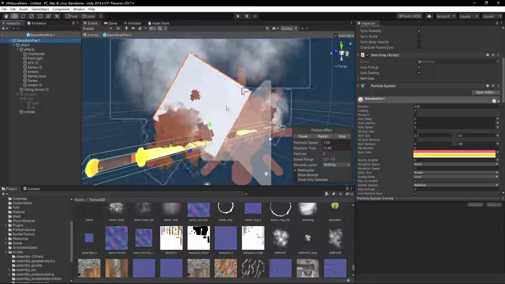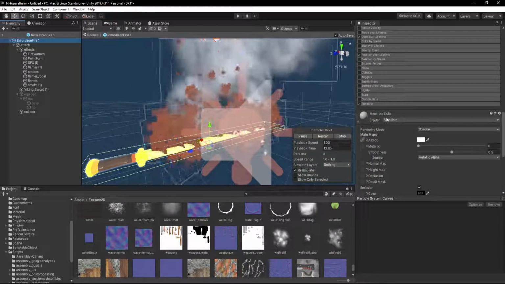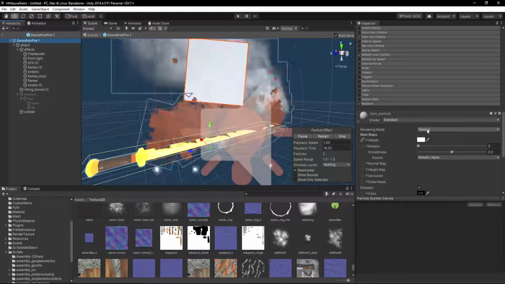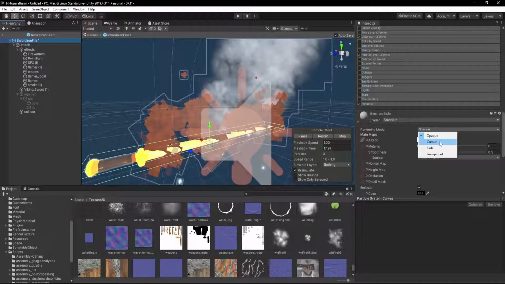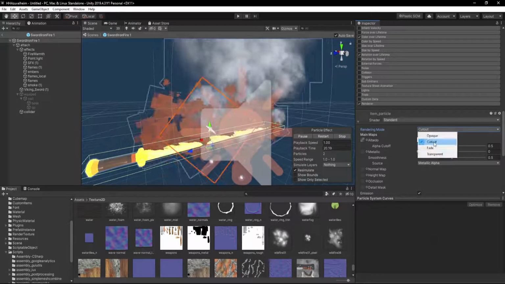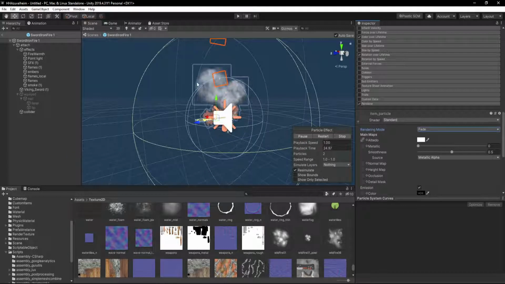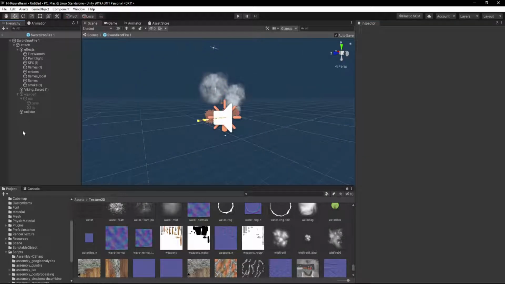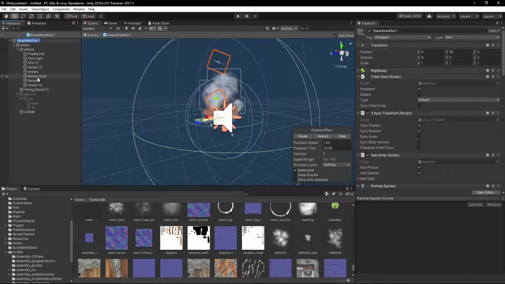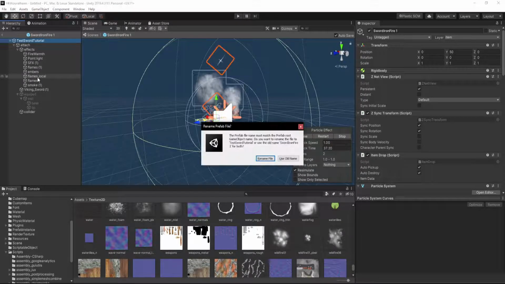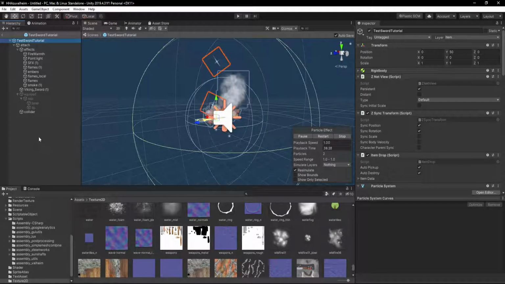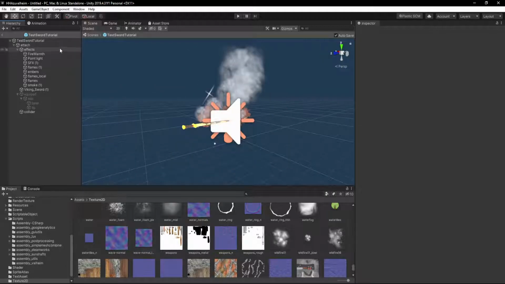right? So we're going to click on the sword iron fire item particle. If you notice, this one's also messed up. I'm going to want to fix this for pretty much every item that we bring into the game. So I'm going to click cutout or click fade. Fade looks more like what the default game one looks like, but sadly this one does not bring in the color. So keep that in mind. But we're going to change this prefab name to test sword tutorial. And we're going to say rename. So we now have a test sword to bring into the game.